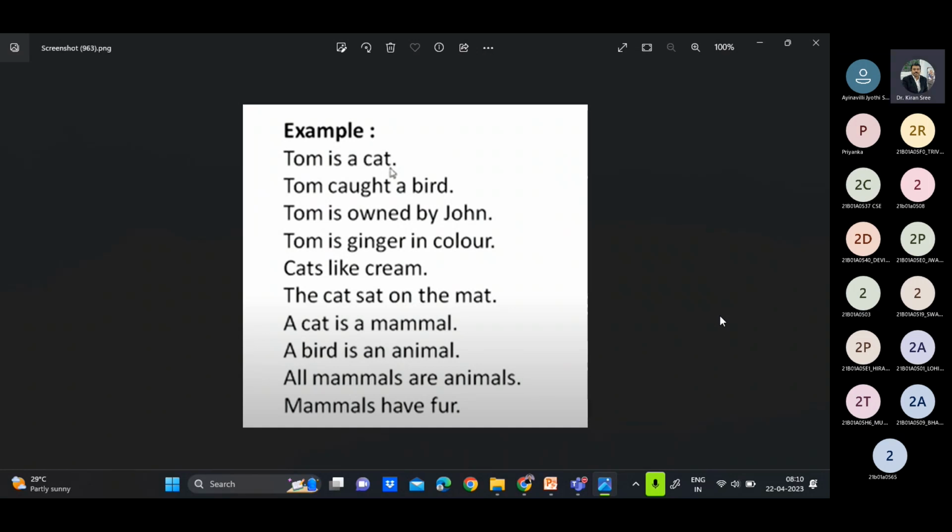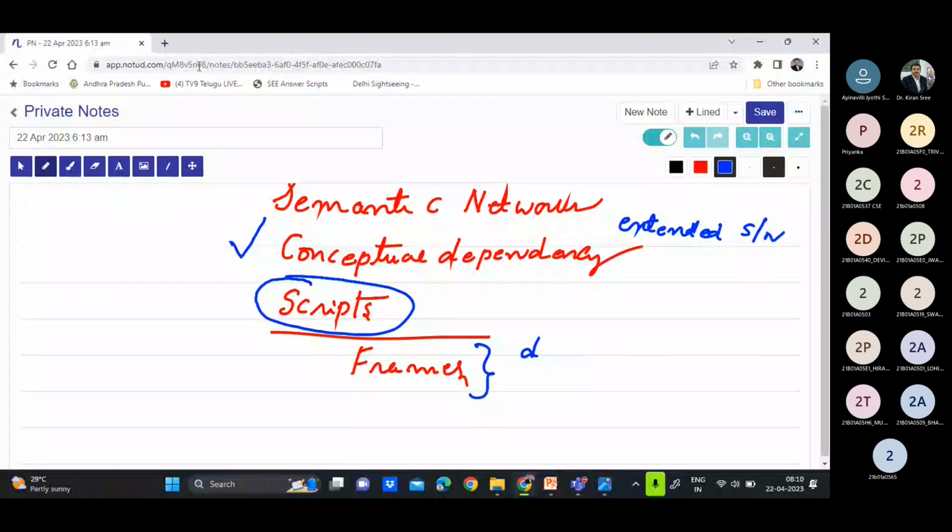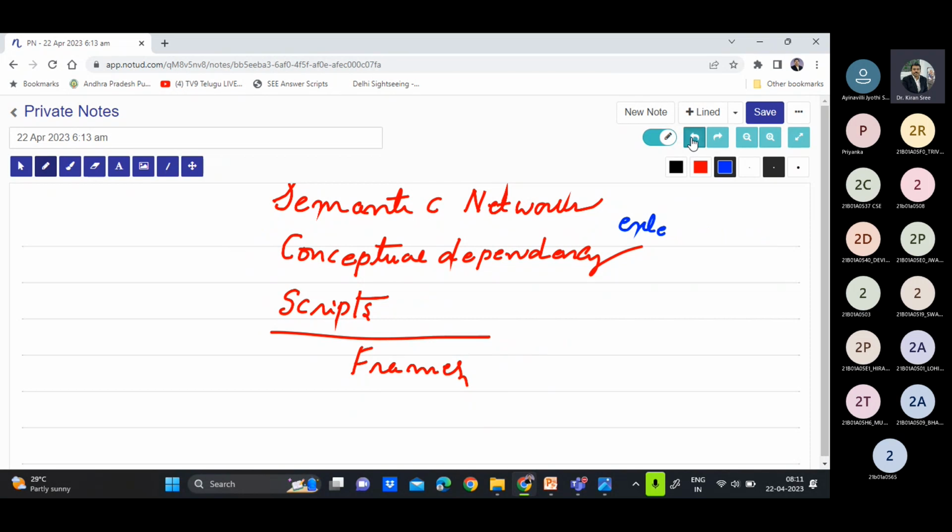And this is what we have discussed also in the class. But what they have asked is what type of inferences you can get from the statements, and how do you represent this in the form of a semantic network. That's what they're asking. So obviously, what is it that we can do? We'll just try to do it here itself.